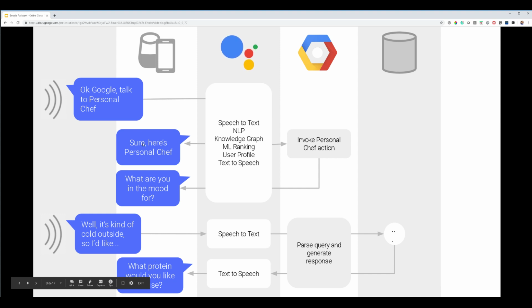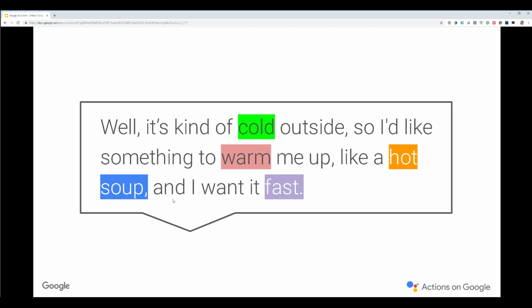If you notice this, the user can say any kind of conversation. So how would your application identify how to handle each of these questions? We'll have a look at it. In this case, the demo conversation was actually quite complex. Our user said cold, warm, and hot all in the same sentence. Yet the app managed to capture the correct one.